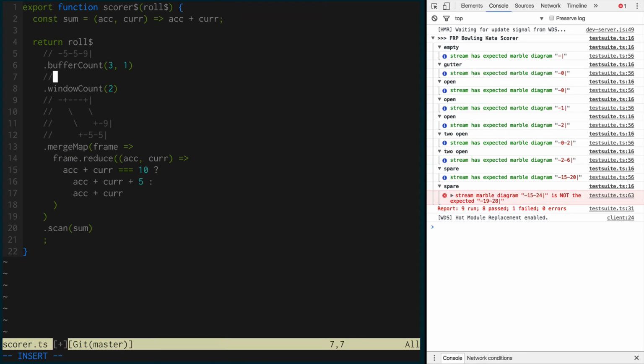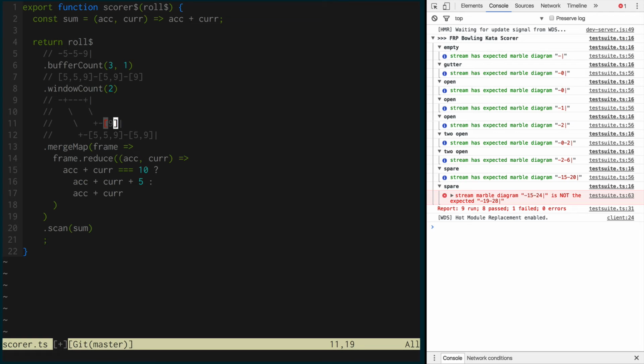So what this is going to do is it's going to give me the array 559, and then after that it's going to give me the 59, and then for the last one it's just going to be the 9. And let's see what this would look like. 559, the array, followed by 59, the array, followed by 9, the array.